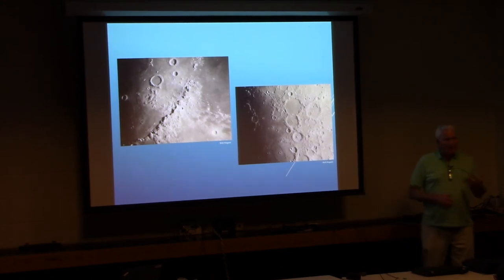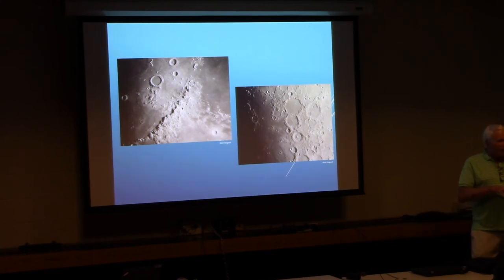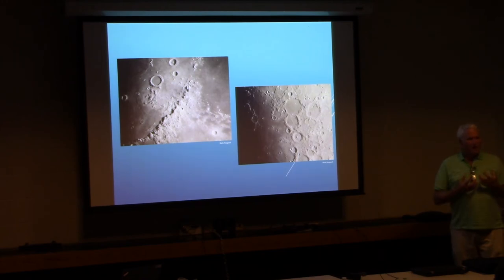If you catch that crater when the sun angle is really low, like right at sunrise or sunset, the detail on the floor, the subtle undulations of the floor, really show up because you've got that low sun angle, and even the smallest of hills will cast a bit of a shadow. I think at least on one of the Apollo landings, they actually got lost a little bit because it was so hard to see the landmarks once the shadows disappeared. And the surface of the moon is not as stark and as rugged as it looks. Things are very smoothed out, and it doesn't take much of a sun angle to have all your shadows disappear. And that's what it is.